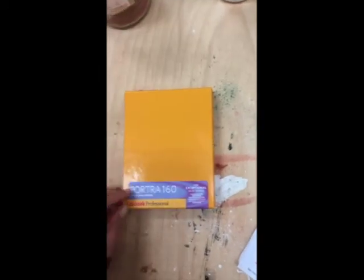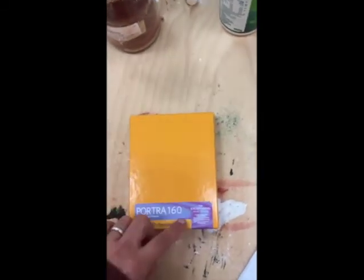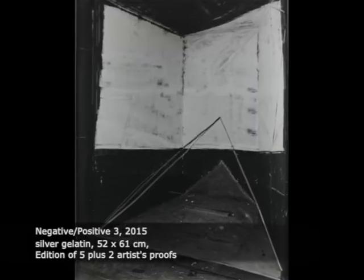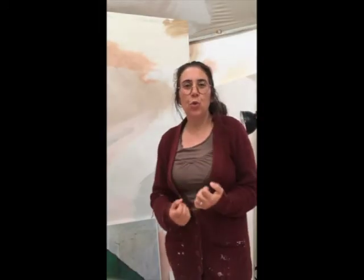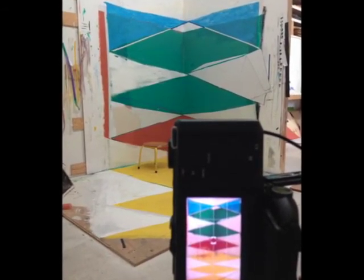I work mostly analog. With the 4 by 5 inch Techno camera I use these sort of sheets as a negative, as sheet film. Besides the feeling of the grain in contrast to the pixel and the size and proportion, I'm very much attracted to working analog because of the limitations — the limited chances to take a picture. You really have to choose the moment when you take the photo because it's precious. I only have about 10 or 20 sheets in a package, so instead of working digital where you just click away and choose afterwards, I really like to choose at the moment itself.